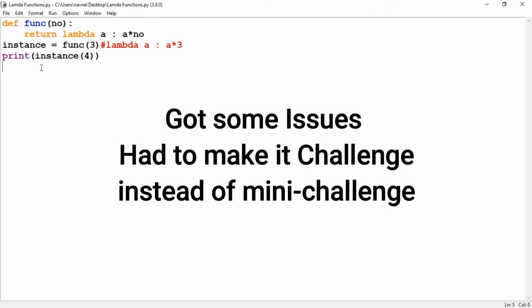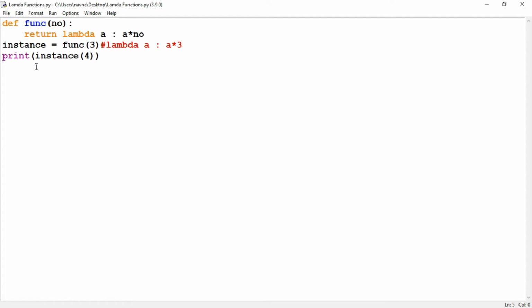Okay, so guys, now it's time for a challenge. What I want you guys to do is to write a code which creates a lambda function for returning the product of two numbers. Also, you have to take user input for the numbers and then print out the product through the lambda function you created. So basically it's just simple. You just have to create two user inputs for the numbers, create a lambda function to return the product, and print the product. So I'll see you guys after the challenge.